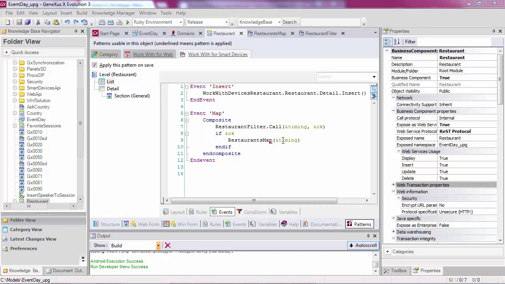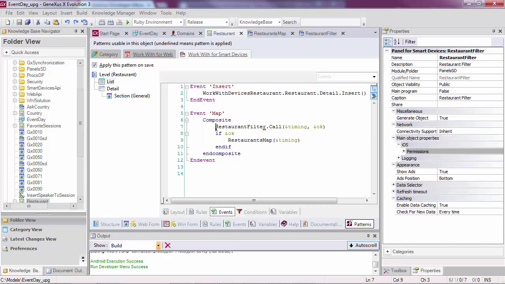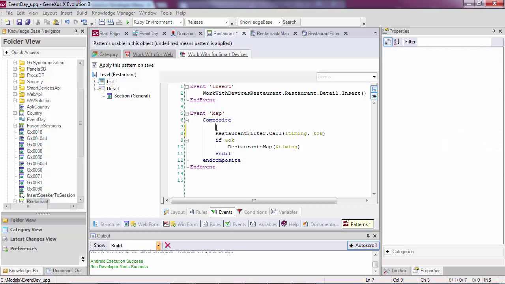However, if we think about it, the restaurant filter screen corresponds more closely to a pop-up screen of modal type. That is to say, the execution of what comes after the invocation will have to wait for it to be completed before continuing. To achieve this, we only have to precede the invocation with the definition of CallOptions type.